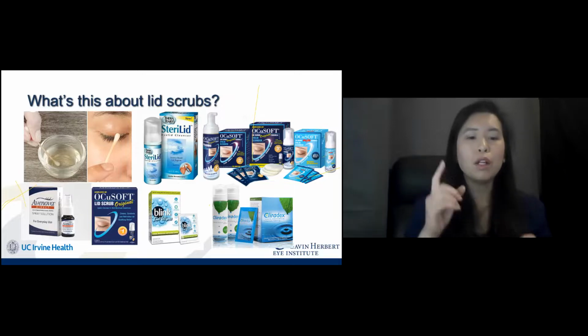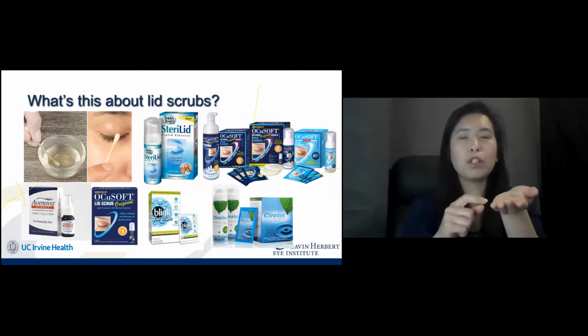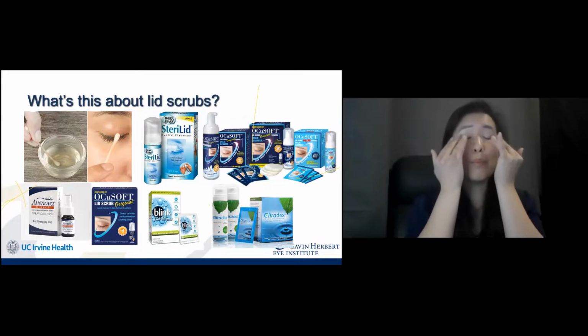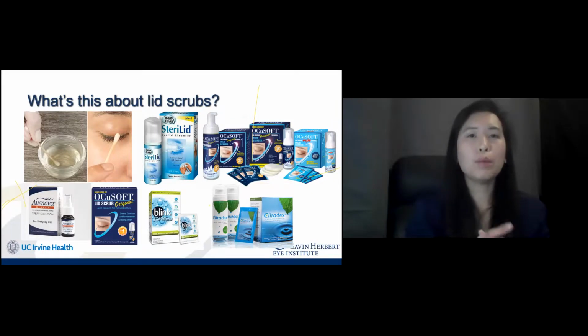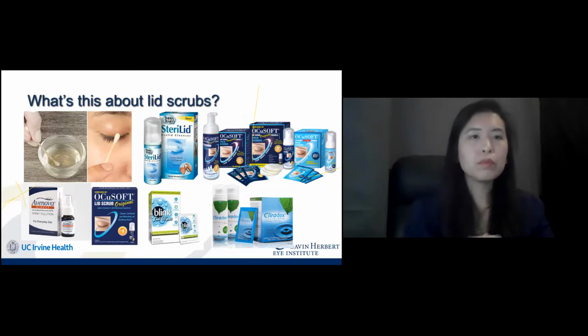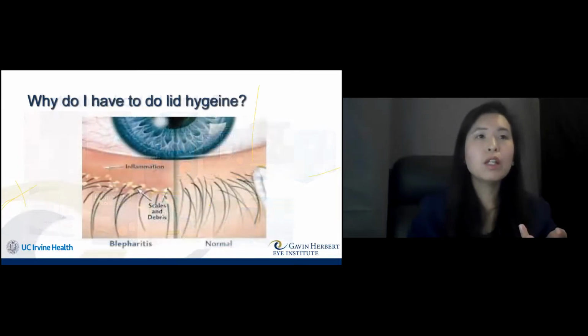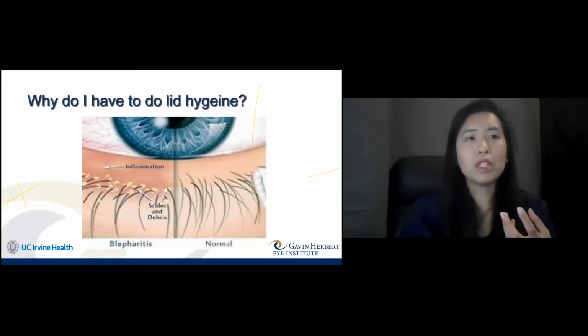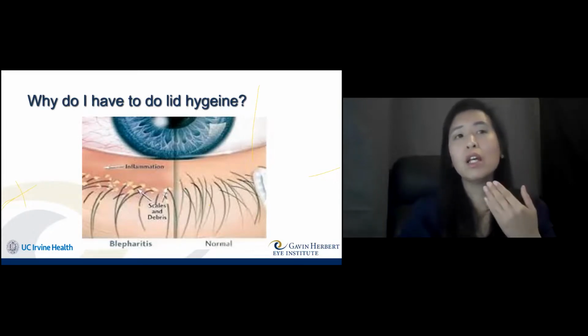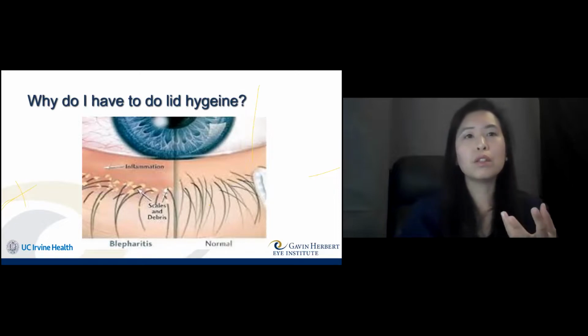Some of them come in a foam pump, and you pump some foam on your hand, like mousse, and you get it on your fingertips. You can do it in the shower, and you just massage right at the base of the eyelash, okay? Or they come in pre-moistened pads, kind of like for removing eye makeup, okay? And why do we want to do this? Because we want to get all of that debris and inflammatory material off of the root of the lash, which is really close to where the glands open up. Because if you leave that over time, you're going to get inflammation on the lid margin. It's going to affect your ability to create normal tears, okay?